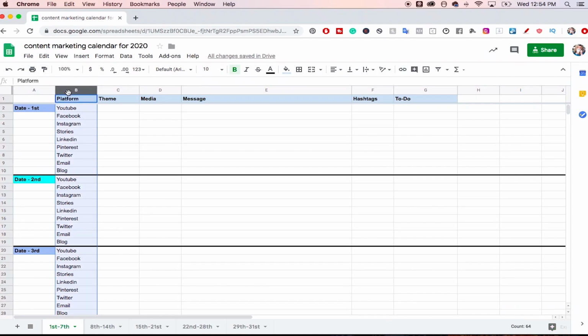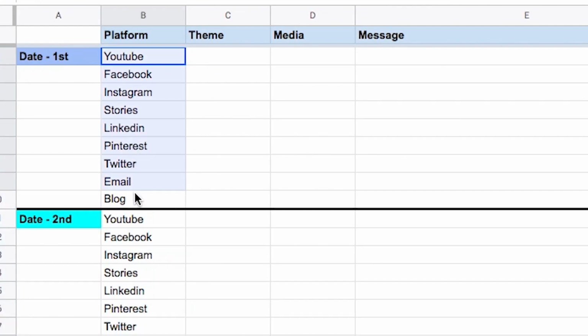The second column is our platform. These are all of the different places that you can be sharing things on social media. This does not include things like Snapchat or TikTok. This is a very general, 90% of the time sort of thing. These are all the platforms that you're probably going to want to be doing something with. You don't have to be doing something with all of them, and you don't have to be doing something every single day on these platforms. But by having them listed here, it lets you know that these are options for sharing your message so that you can reach your goal.